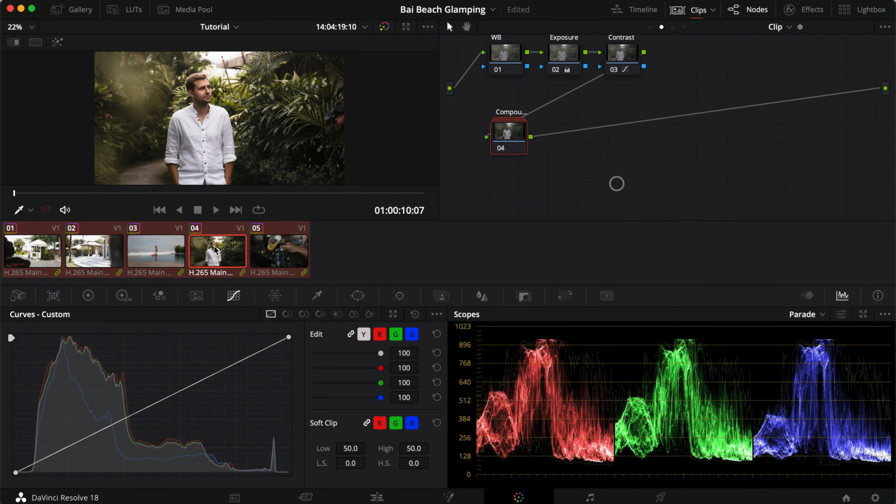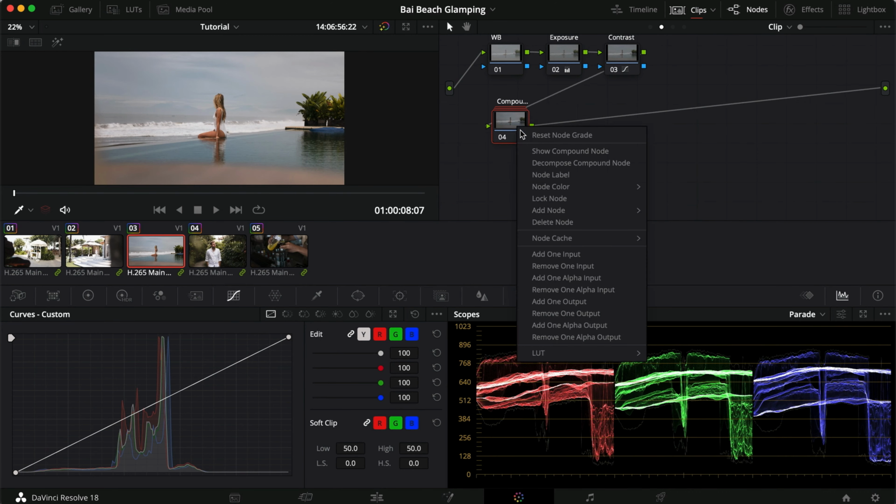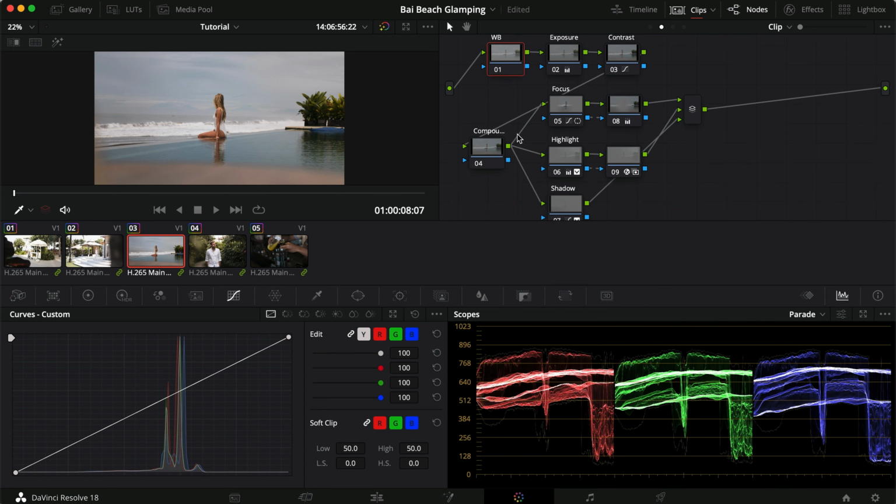If I do this, you'll see that if I go in here, I now have my compound node in this one. I have it in all my clips actually because I selected all of them. And if I right click and say decompose compound node, now I have my clips. Now you could do it without this one as well, but then you'd have to go into this one and connect the two others, the highlights and the shadows, because it doesn't connect automatically. This is where I found that this node is super nice to have because then it just connects everything for yourself.